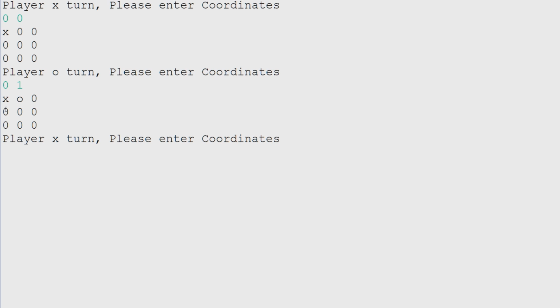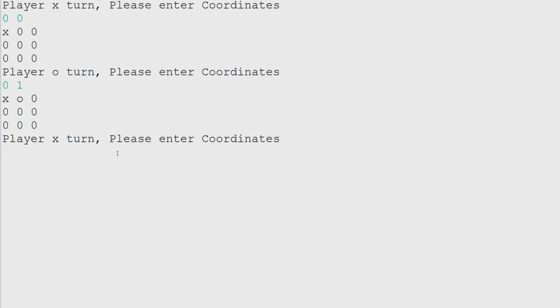Okay, so now you can see that I've executed the program. I'm prompting the user, just like in my code, player X turn. Please enter the coordinates. So player X can say 0, 0. So this is the row, this is the column, hit enter. You see that we do have our display of the board, so X places here. Now player O's turn. Please enter the coordinates, so player O could go to 0, 1. So now you can see player O is inserted here. Player X's turn. Please enter the coordinates.